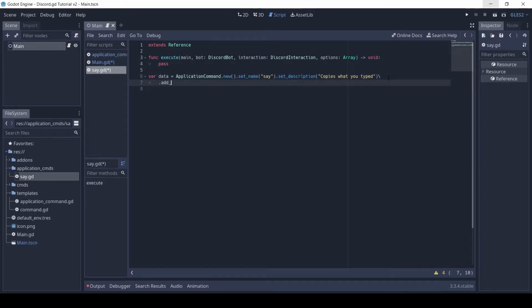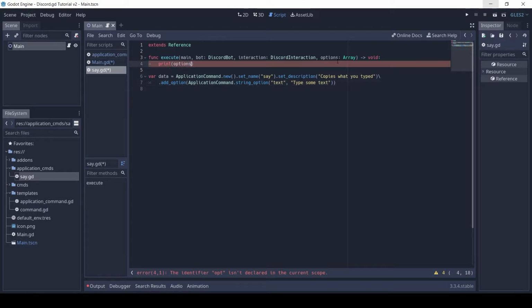We can use the add option method to add options to a command. Here we pass in a string option. Its name will be text, and description will be type some text. In the execute method, let's print the options which we receive. And let's also reply to the interaction.